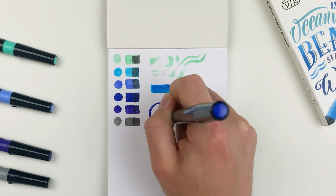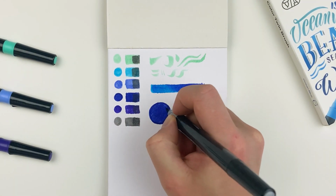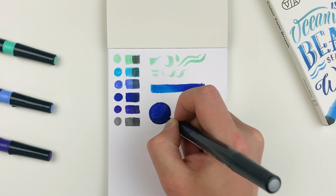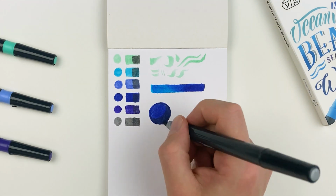You can create more three-dimensional objects with these markers by being intentional of the light and shadow. Here I'm using that gray in order to darken up the shadow side of this sphere and to add a cast shadow. It's a very subtle technique, but you can tell that it adds a lot of three-dimensionality.